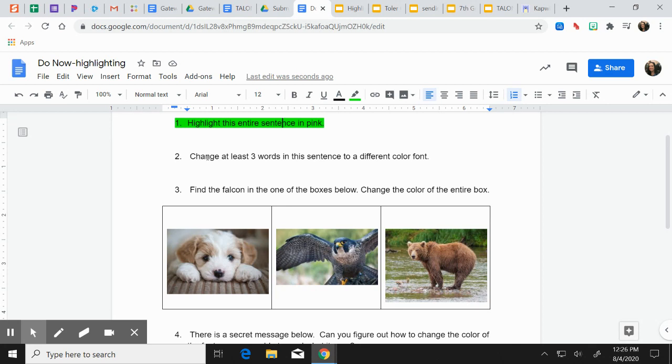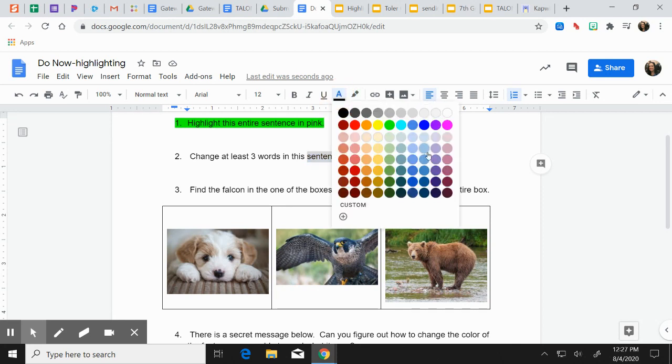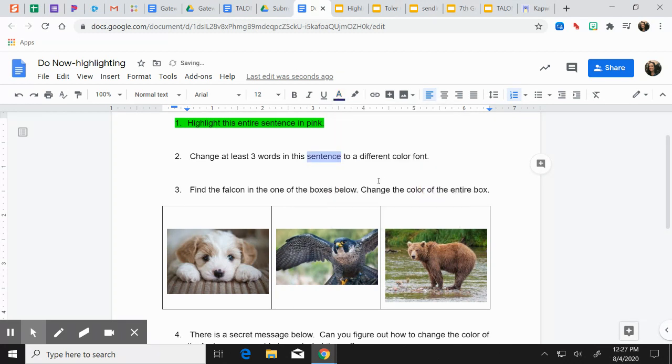If you're changing the color of the font, you simply can just double click on the word. You can highlight it if you'd like, but the A changes the font. And even if you put your cursor over it, if you're unsure, it will say text color, okay? It will say highlight color, but the A changes the font. So I can go here, and again, I have all these options. I can just change the different colors, okay?